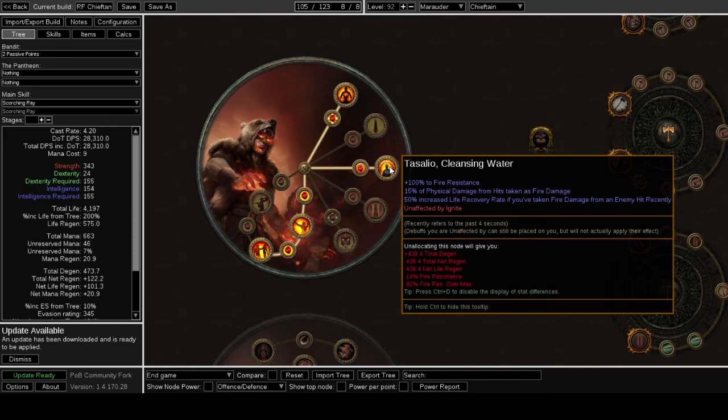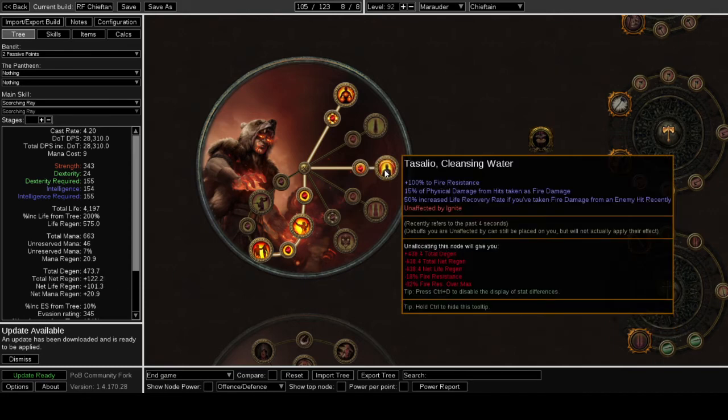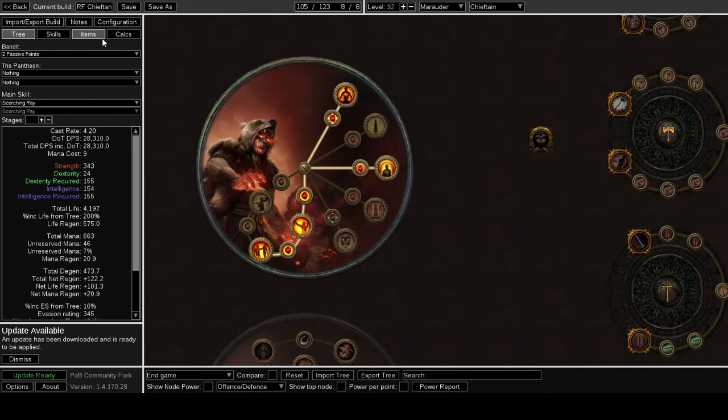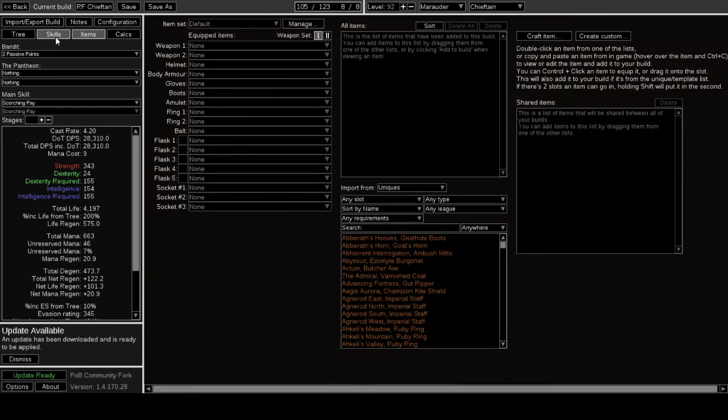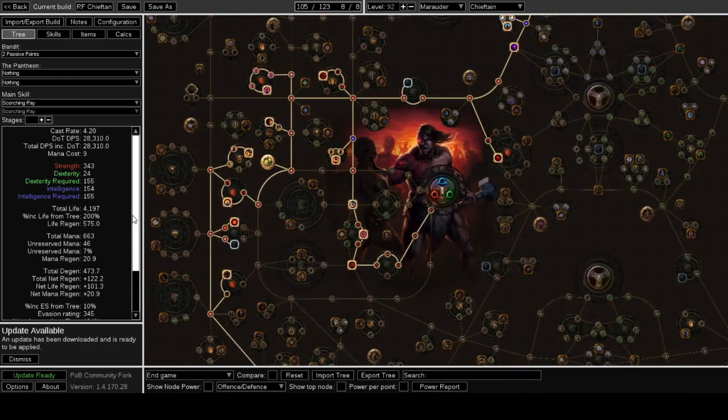It also, I like this. And basically, since we're always taking fire damage, we get 50% increased effect of life recovery rate. So our life recovery just skyrockets as soon as we hit Val RF. Like, without this, I'm at negative 300 life regen. With it, I'm at positive 122. And that's without gear on. That's insane. So, hopefully this build's going to work.